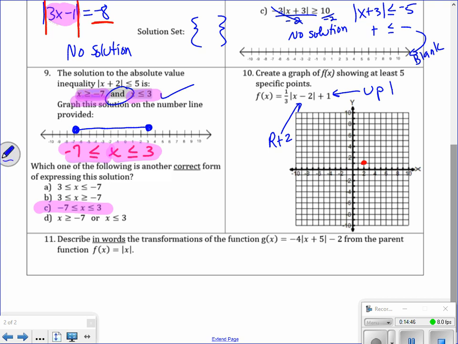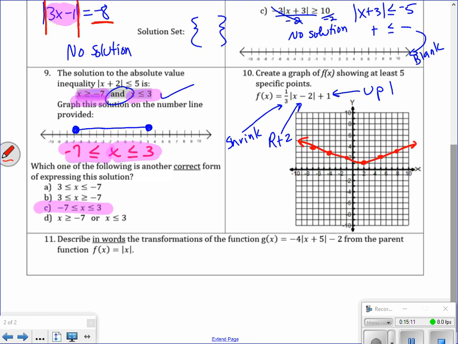Now, there's no reflection, but I do notice right here there's been a shrink. So my graph is going to be wider, the slopes are slower than normal. So from this vertex spot, I'm going to go up 1 over 3, put a new dot, up 1 over 3. Then I'm going to go backwards, up 1, back 3, up 1, back 3. And maybe one more time. All right, so there we go.